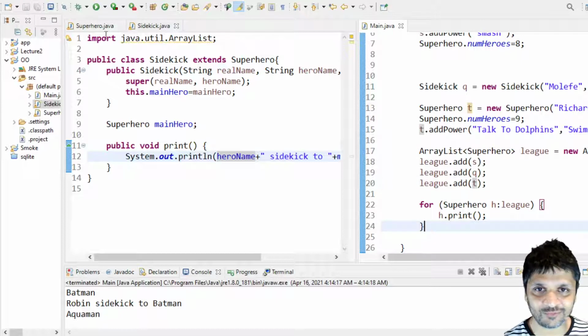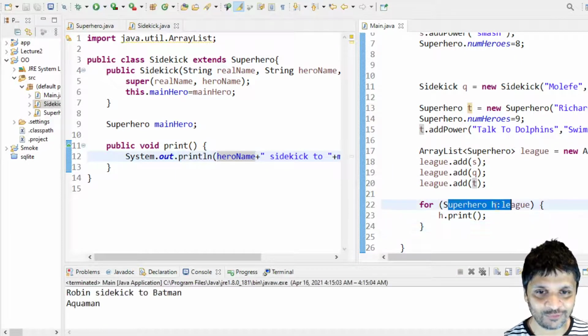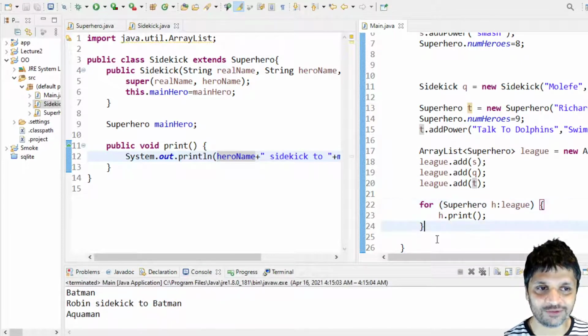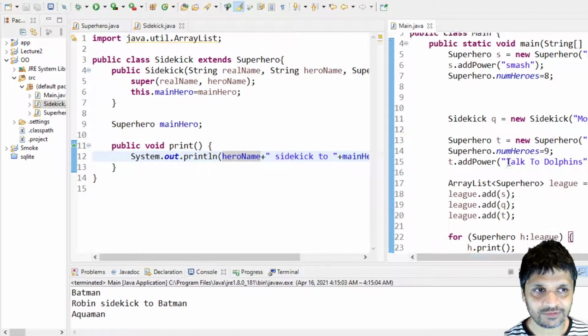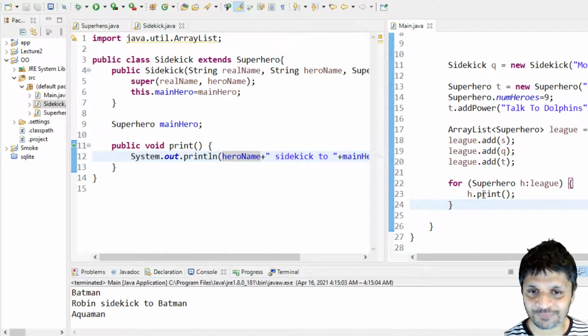So if I say h.print with this for loop, I'm saying basically the same thing I did with that other one, for int i equals 0, that sort of thing. And both of them are completely valid ways to do this, right? There's nothing really wrong with that. So I could call the print method by just iterating over the items in the array list.